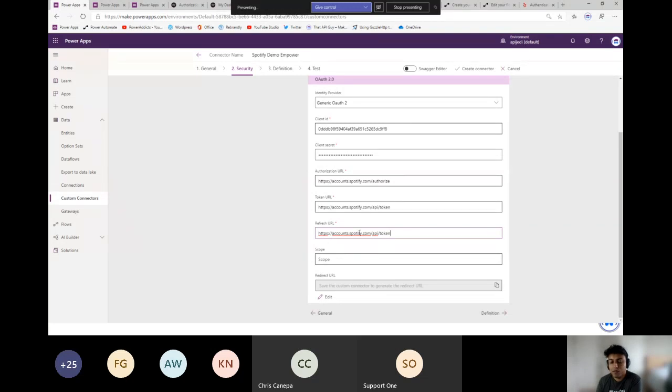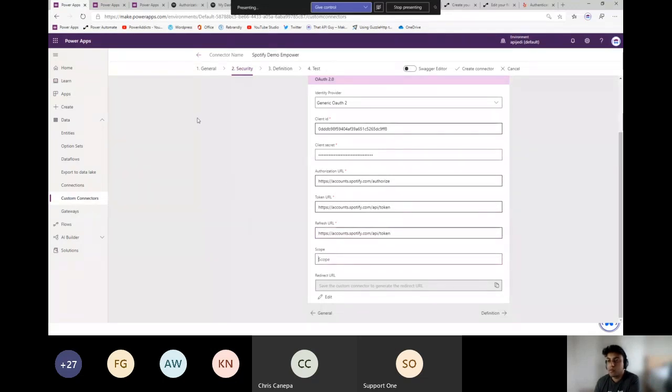And the reason why you want to use a refresh URL is that a token generally has an expiry limit. So it will expire in probably 1 hour or 1 day or 6 months or a year. Most of the time it's very temporary, like within a day or something. So the refresh URL basically sends back a request for a refresh token. It sends the current token, gets the refresh token, and then authorizes the user. That way you don't have to put the token again and again.